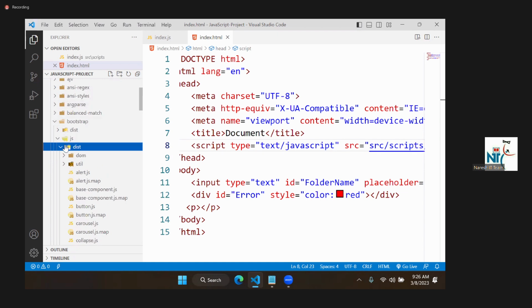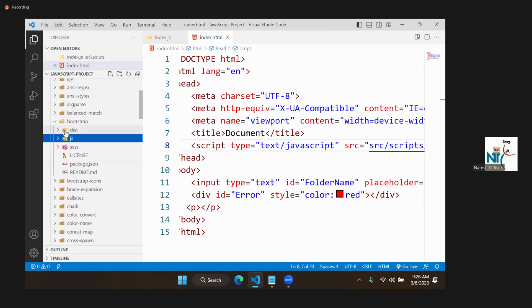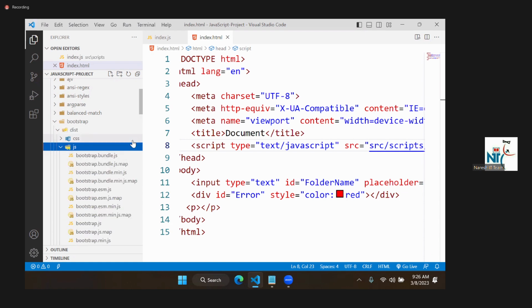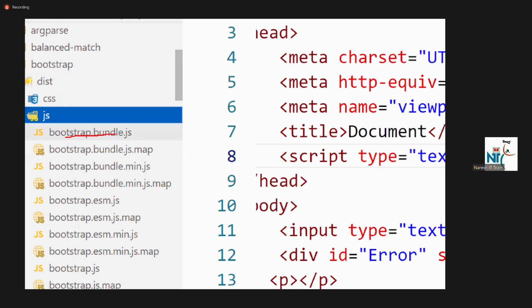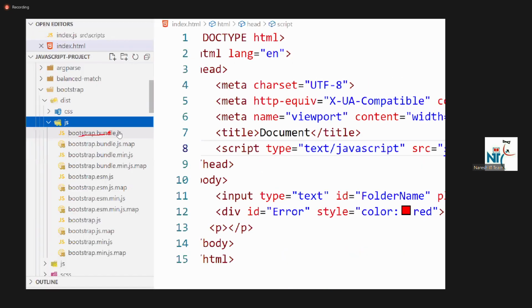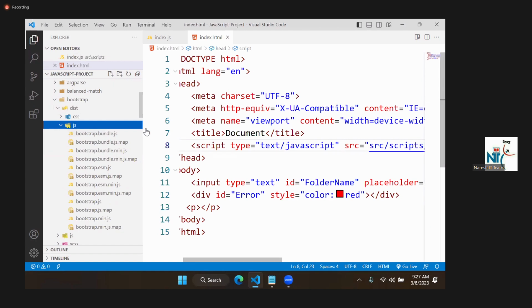You need to set up the Bootstrap bundle files, right? You can see there is a bundle here. Bootstrap bundle is required. Popper is not required every time; it is required only for 1-2 components. So this Bootstrap bundle is enough. You have to set up all these.